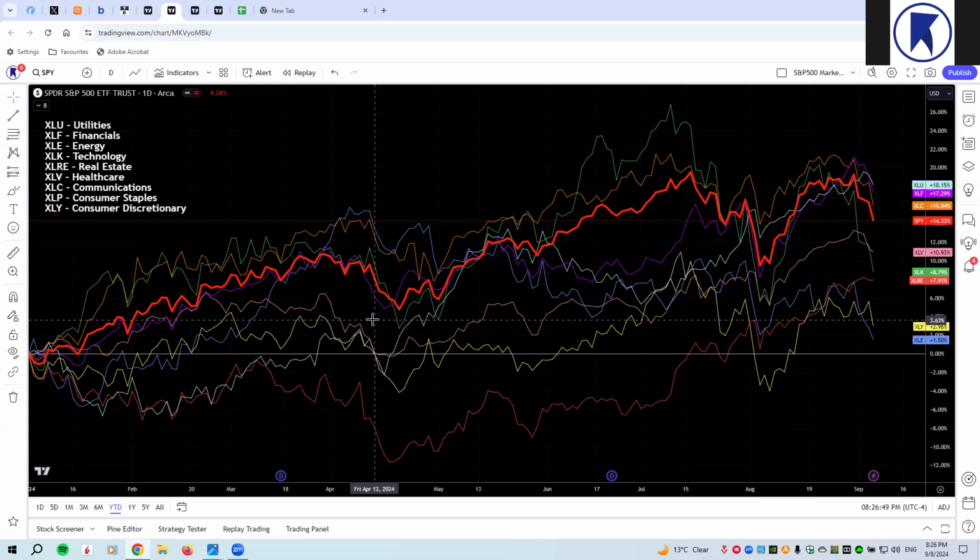Metals is not a sector of the S&P 500, so to speak, but you could be in certain metal companies or metal ETFs. There are gold ETFs and silver ETFs. You could also consider consumer staples. I'm not saying they're going to go up in recessionary times. They may go down a little as well, but they'll be a lot more insulated, a lot less volatile, and have a lot less downside than something like tech or consumer discretionary.